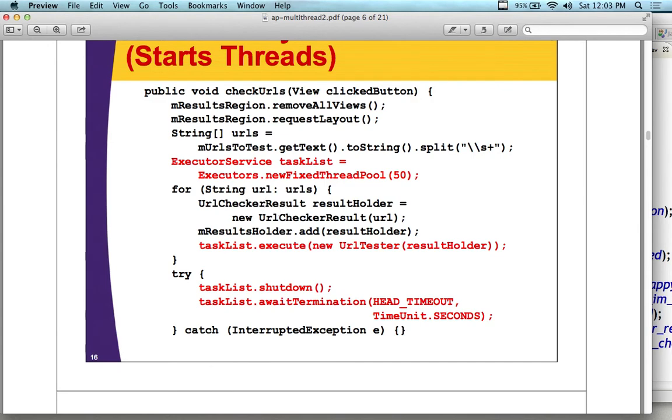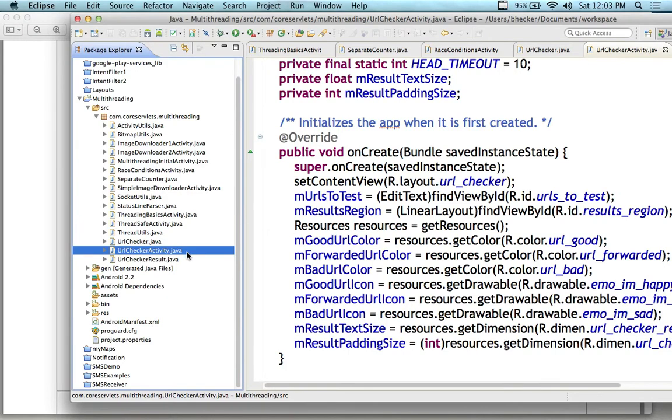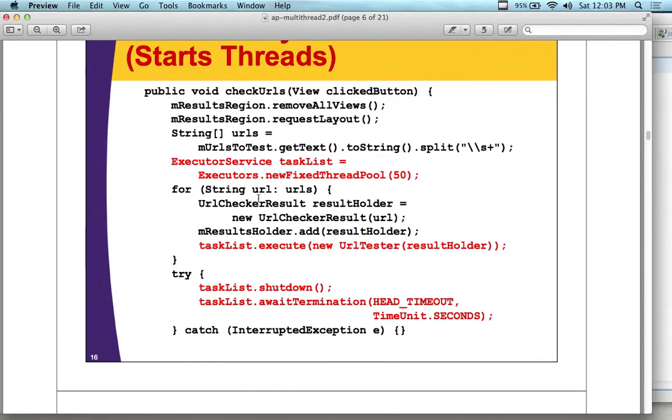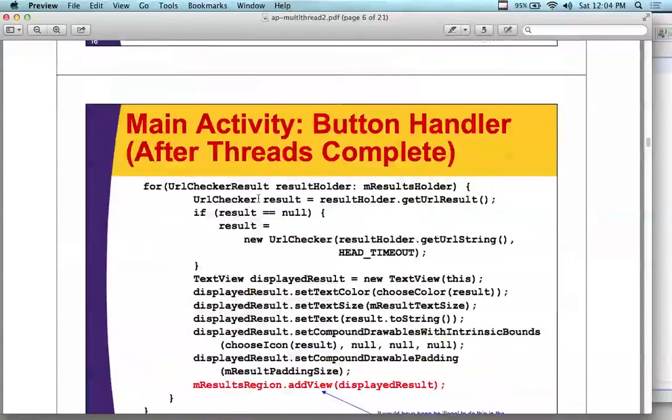The checker result actually works with it. It's the one right here. That's going to formulate the string that's going to have all of the results from all of the running threads. So if we have 5 of them, or 4 of them, it doesn't really matter what we have. This is going to put it all together into our list adapter for us. So using our array list, that's going to store it.